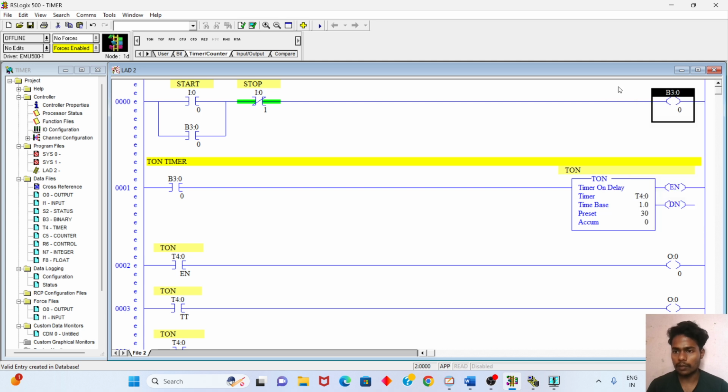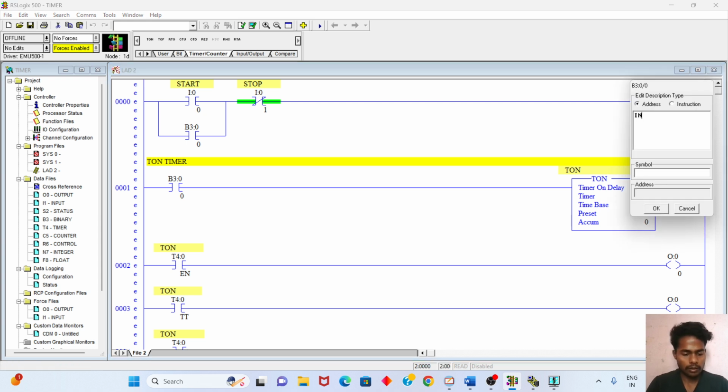And this is an internal bit. This is an internal bit.